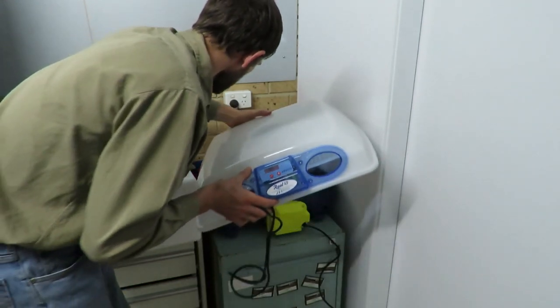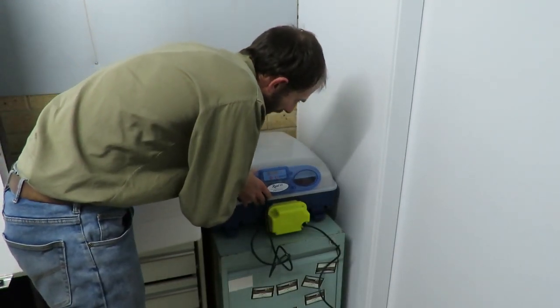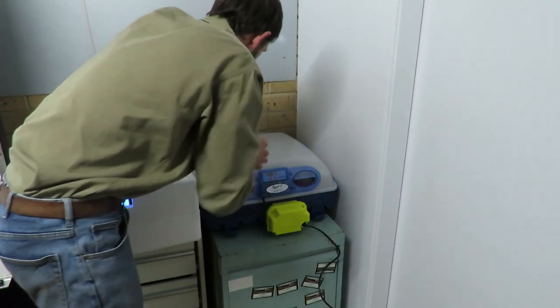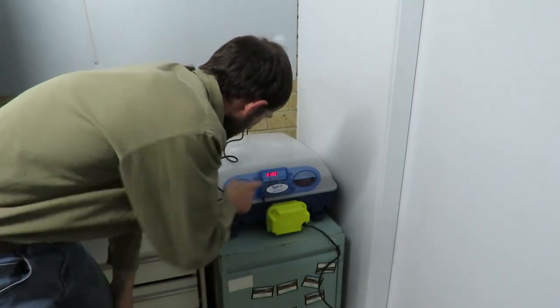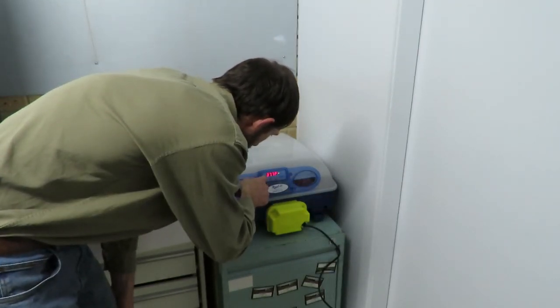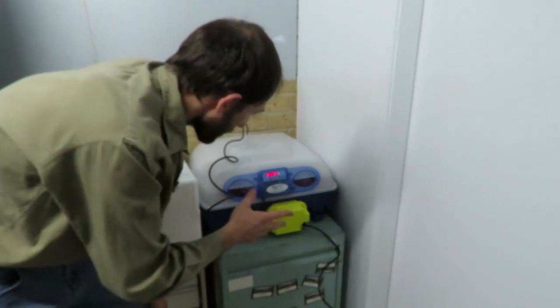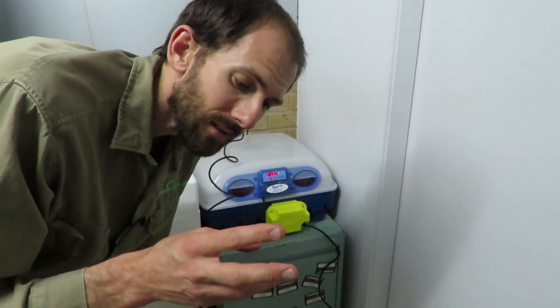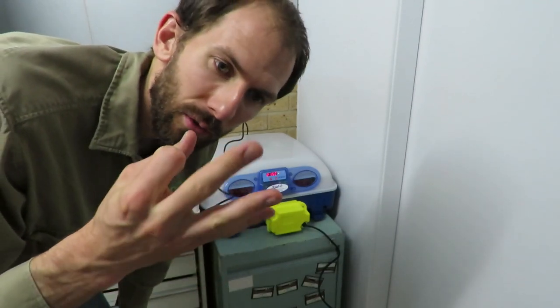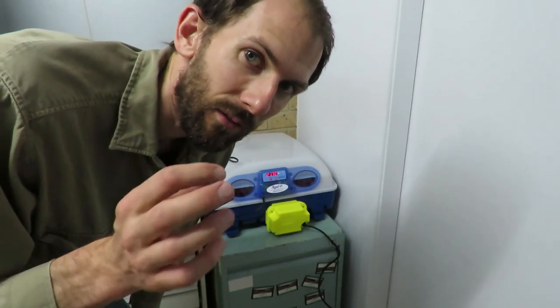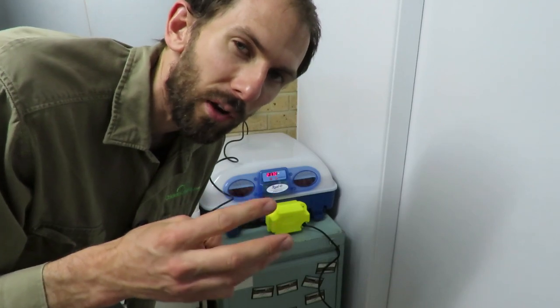So I'm just going to put the lid on now, and warm the incubator up, that lid's on. So it's currently saying 21 degrees, and it's already preset to 37.7, so for the first 18 days, 19, 20, 21, yeah, so the last three days it changes. So for the first 18 days it's recommended 37.7 degrees, and then for the last three days I think it's 37.1 or 37.2.